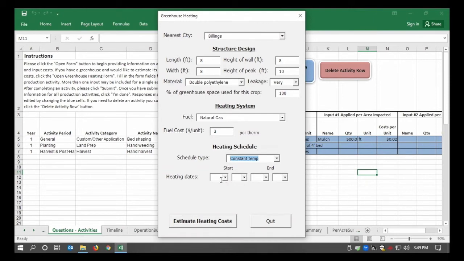Is it a constant temperature? Is it a day or night switch between them? And then what temperature you keep it at.